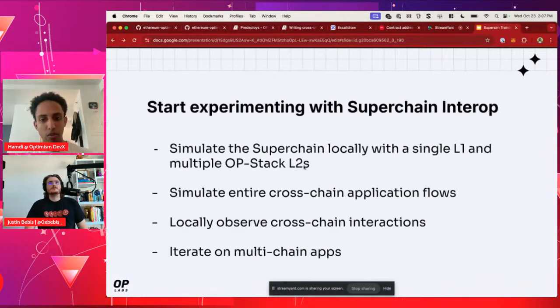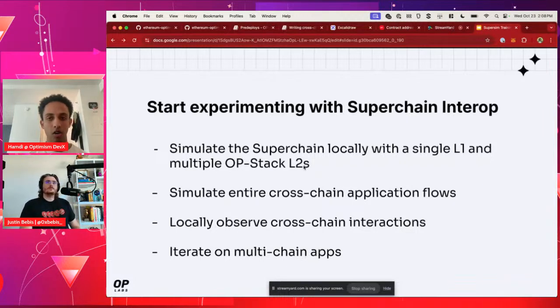So what does Supersim let you do? It lets you simulate the superchain, hence the name Supersim. So we've built on top of Foundry. And what Supersim will do is spin up an L1 and multiple L2s. And it bakes in a lot of the experimental OP stack features that are coming to mainnet soon. Primarily, the point of this session is interop, right? So you can start to play around with the cross-chain APIs and predeploys that enable this.